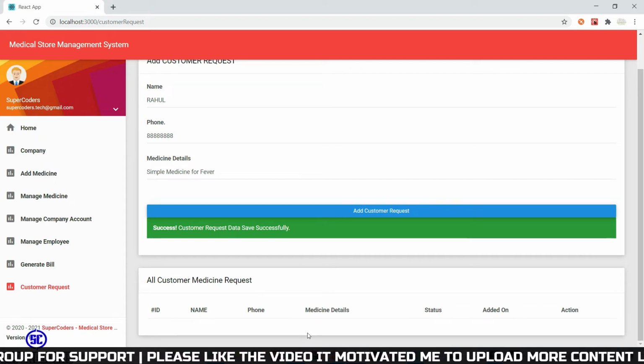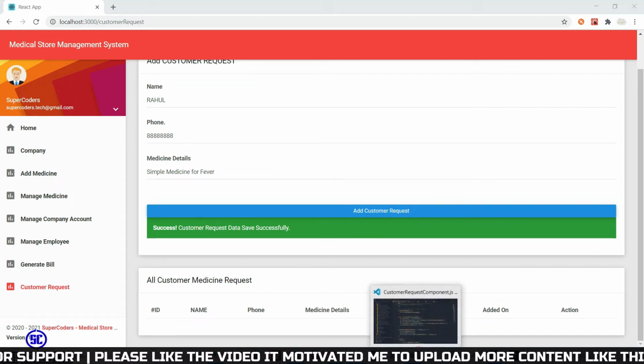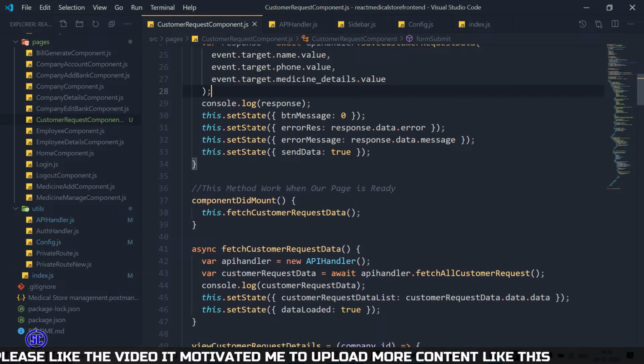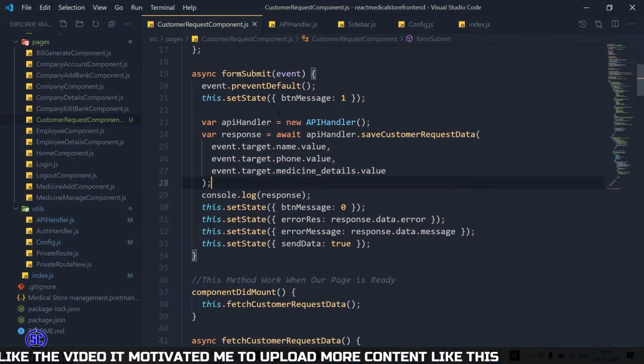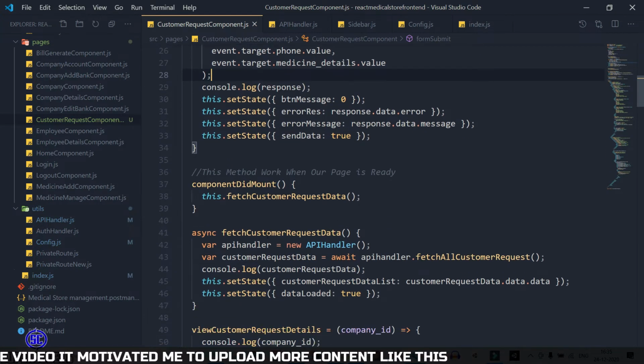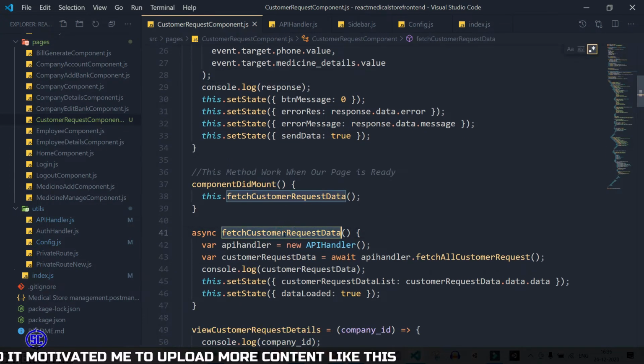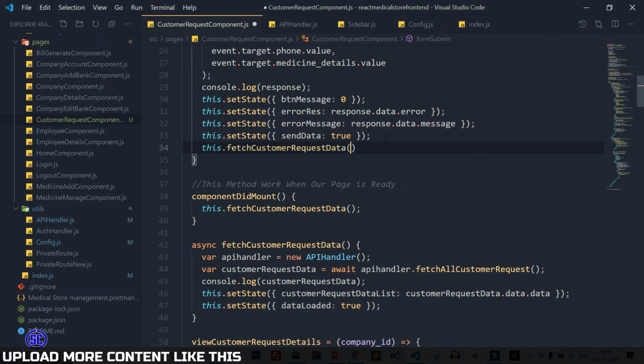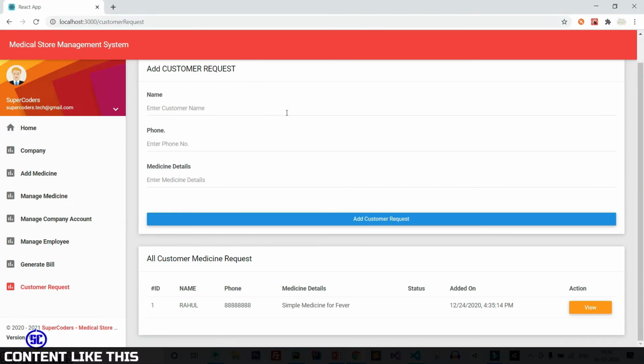So back to VS Code. When we call the method of add data, which is form submit, then instantly we need to call the method of fetch customer request data again. So copy it, this dot fetch customer request data, save it, back to Chrome, and let's check again.